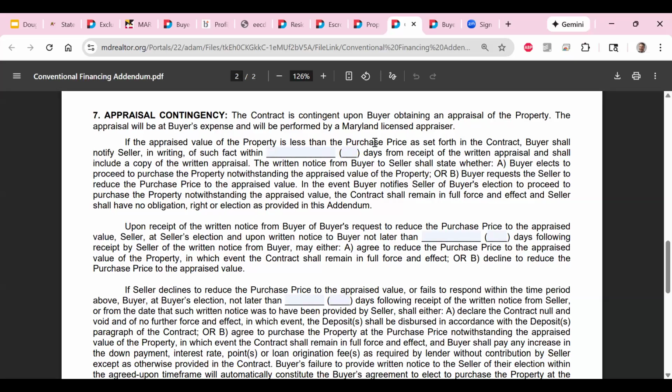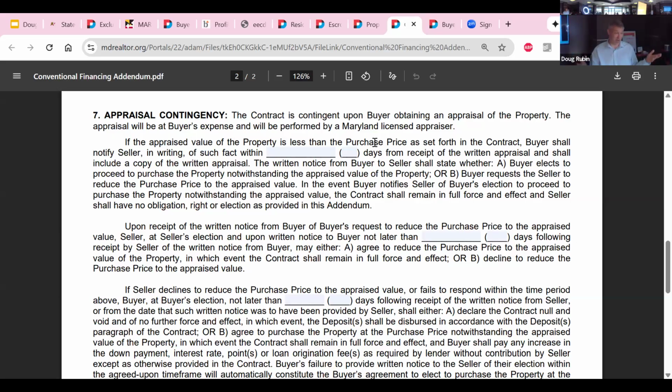There could be a multi-offer situation. 10 different offers all say it's worth 500. If the bank says it's worth 450, they are only lending up to 450. Right? The bank isn't interested in financing over what they think it's worth. Okay, so if you're capped at 450, you would then go back to the seller and say, look, I know we agreed on 500. I don't get that loan anymore because it didn't appraise. I only have access to 450. Mr. Seller, would you please reduce the purchase price down to 450? And you kind of hope that they do, but they don't have to.